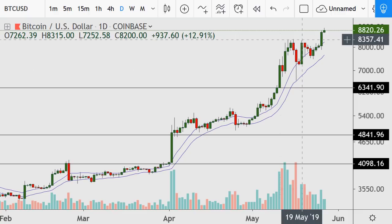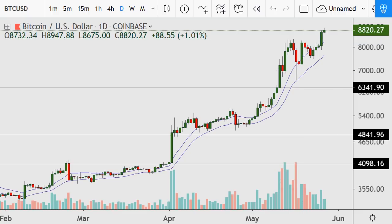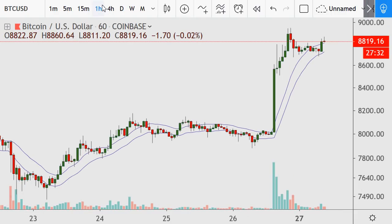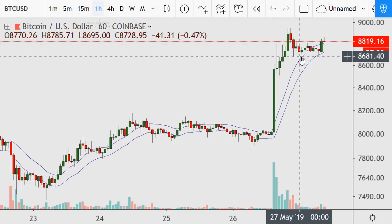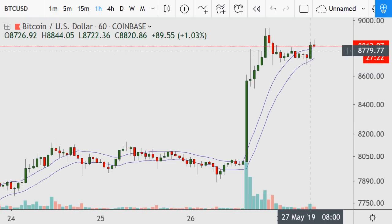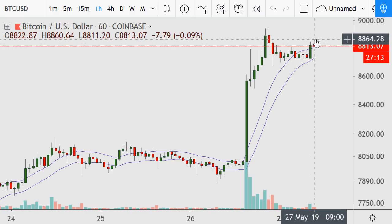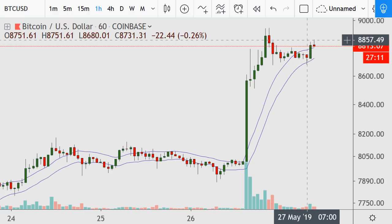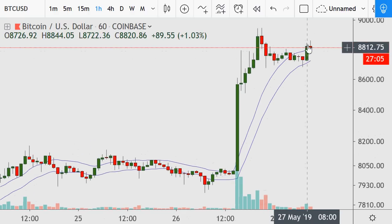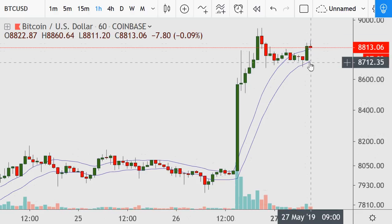A break of this resistance yesterday at 83 and change, making it close to 9,000, and therefore, as I'm reporting now, not much to really go over. It has been successfully thus far correcting within this 18 average amongst the single hour term time frame. A moderate at best, if not even worse than a moderate attempt thus far in attempting to have a break above this high. But in saying that, it ain't failing right now. It is above the band, barely getting above here and within this hour and just holding in there.